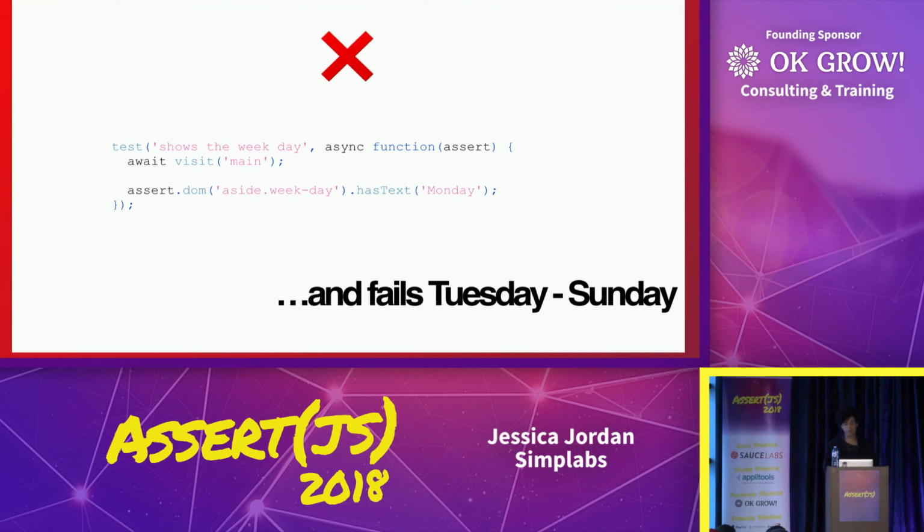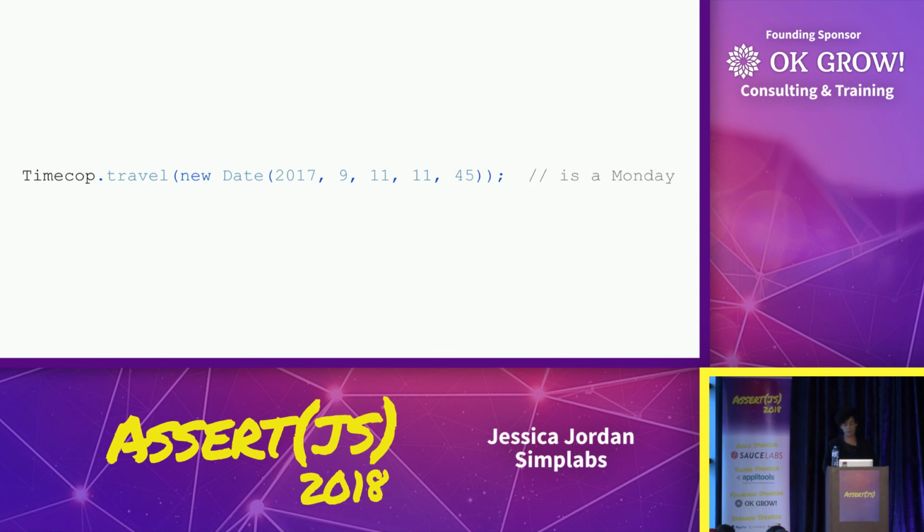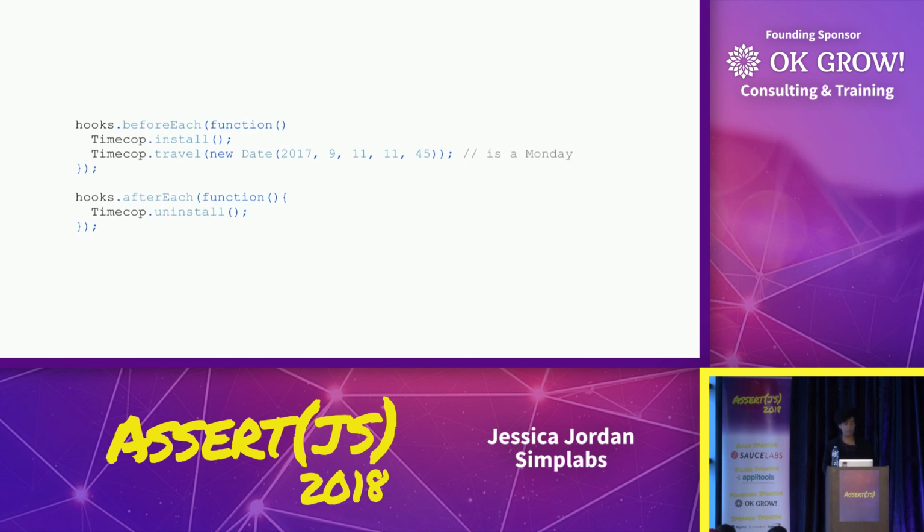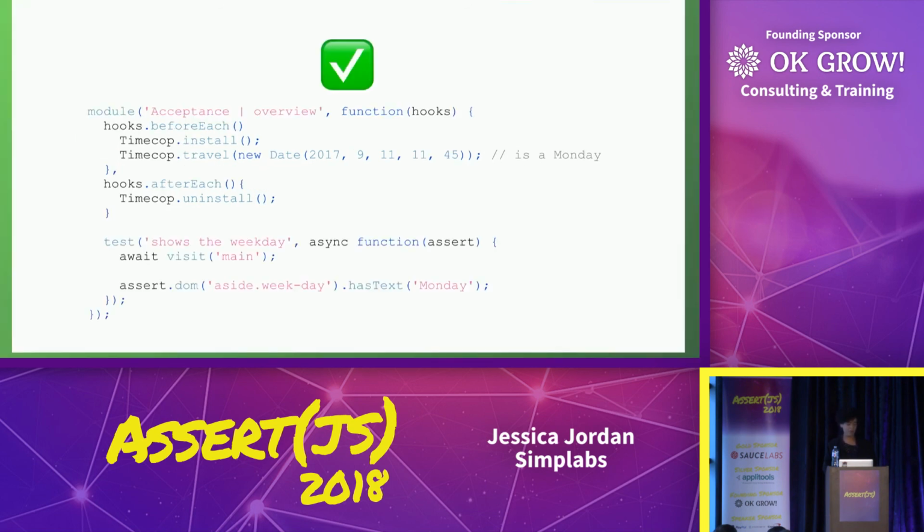To navigate that, I find really useful, and you can use it in any kind of app, this is not Ember specific, Timecop, or another library that helps you set dates and times in your tests. With Timecop, for example, we can travel to a specific time in our test and set it as a given. So for example, we pass the date object to it, and then we can say, okay, now it's Monday in our test. And using the before each and after each hooks, we can also make sure that Timecop is only installed and applied for a specific test where we want to have it in place, and not for other tests that might fail suddenly because we might not have thought about that.